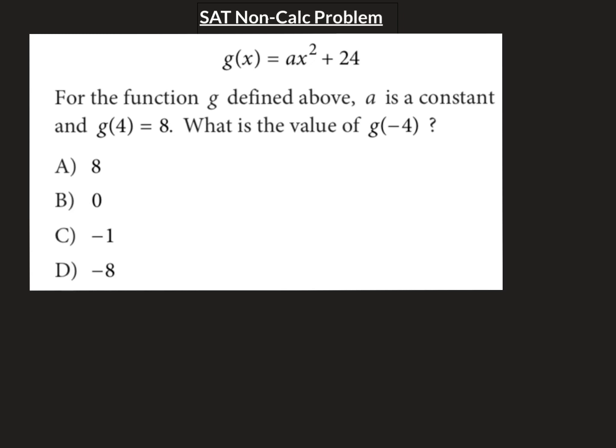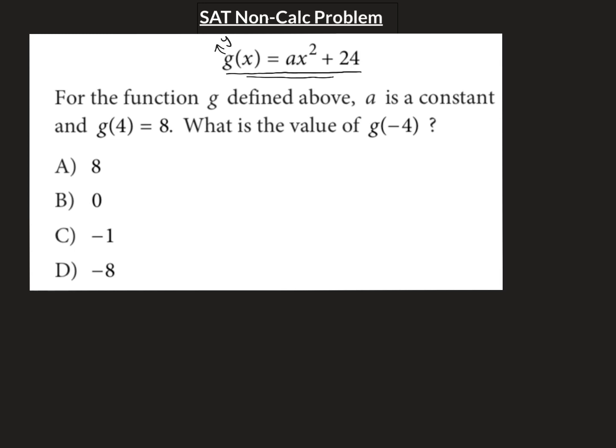Now, what we should do with this problem to start is highlight what we know. And what we know so far is that this is the equation that we have to get our answer from. We have to plug in a value into this equation and solve for g of x. And this is nothing but just y. This is essentially y. It's just saying what our function is equal to.